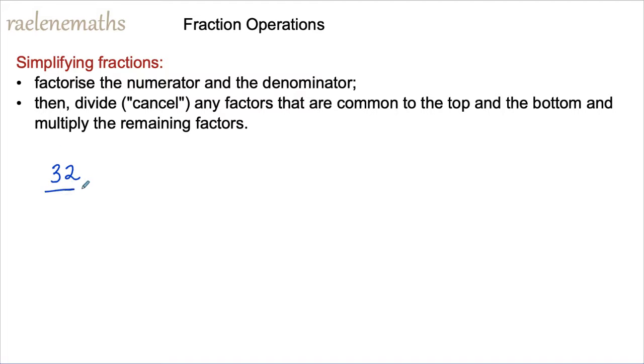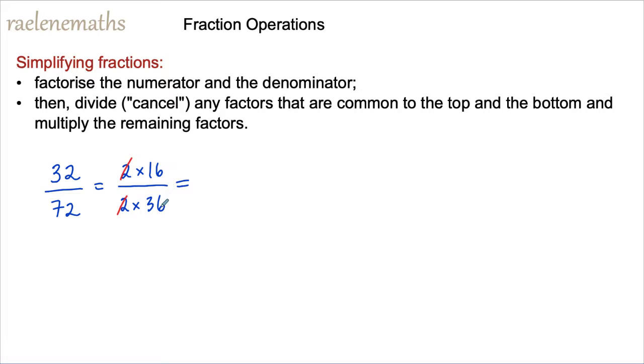Consider the fraction 32 over 72, which means 32 divided by 72. The first thing we want to do is factorize the numerator and factorize the denominator. If you don't know your times tables or your multiplication facts, it may be hard to get started, but any common factor will do. So we'll look for 2 times 16 in the top, and we can see 2 times 36 in the bottom. So we can divide out a 2 in the top and the bottom, which is really saying that we are dividing 1 or canceling. The resulting fraction is different looking, but is equivalent.